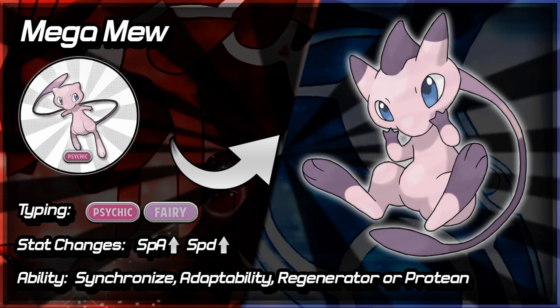Just because why give it a Fairy typing if you're then just going to change typing straight away? Obviously, if it stayed pure Psychic and then got Protean, I'd be fine with that, to be honest. But if it gained the Fairy typing and then also had Protean, that'd be absolutely stupid in my opinion. That would make me really quite angry. But yeah, generally that's it for Mega Mew as well.